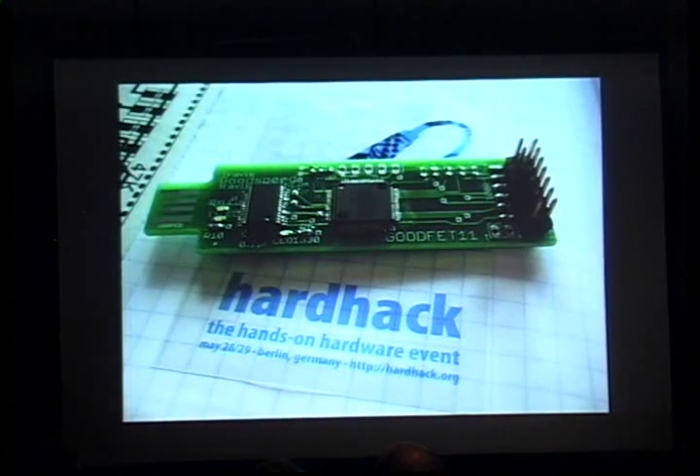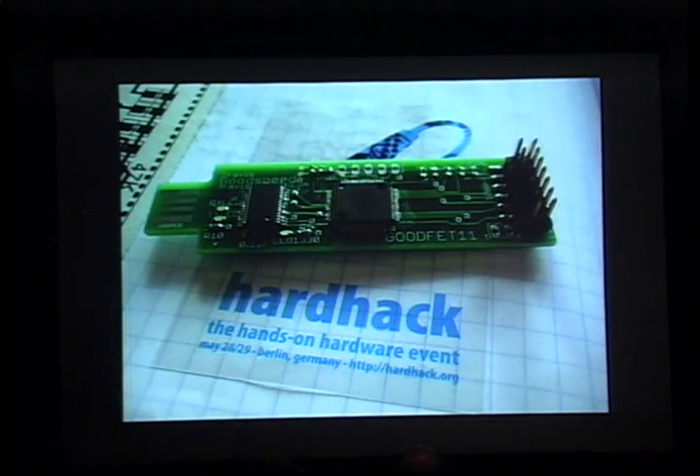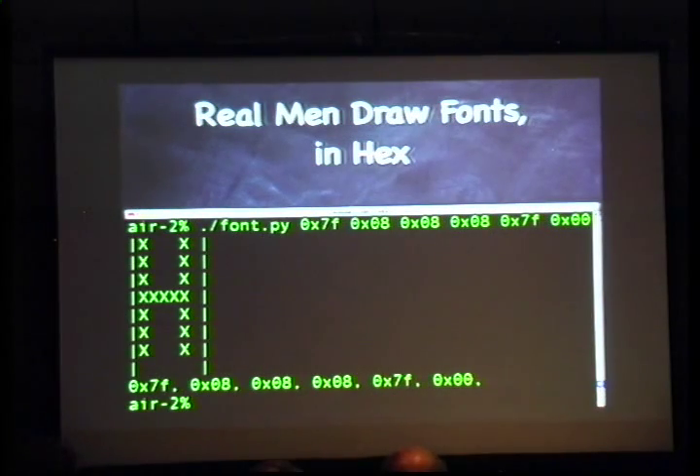Which means that I had to implement them. So I took his work, quickly bought four or five IMEs and destroyed one or two, and used his examples to extend that into being a real operating system. I also built a debugger so that quiche eaters could play along. This is my programmer — it's called the GoodFet. I have about 50 I can give away today, no charge, so long as you promise to build it. This is how I drew the remaining fonts: I wrote a small Python script which takes the font as hexadecimal and draws it out in ASCII art. The most significant bit of the byte is the lowest pixel within the font.